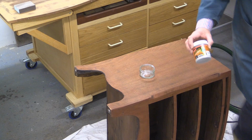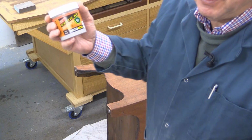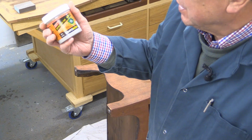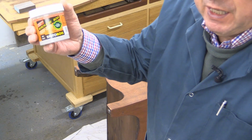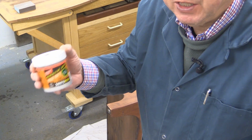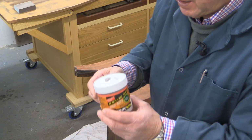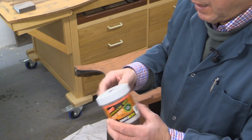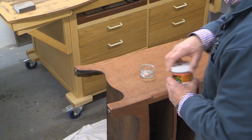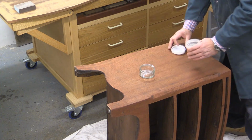And I don't know if this is available anywhere other than, I think it was France I got it. It's a filler, it's a water-based filler, and it dries rock hard, and it does take stain quite nicely, including spirit stain. And so that's what I've got. I'm just going to mix it up with some water and apply it to this area here.